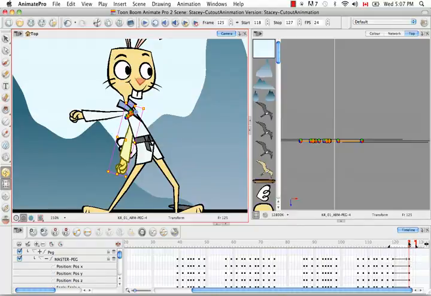So with the playhead on this last row of keyframes, and with the arm fully selected in the camera view, you can use the keyboard shortcut Alt and up or down arrow to bring the entire arm forwards or backwards. So when you're looking at your arrow keys on your keyboard, you should look at it through an aerial perspective. So the up key brings the arm back into space, and the down key brings the arm forward or towards you or towards the camera.